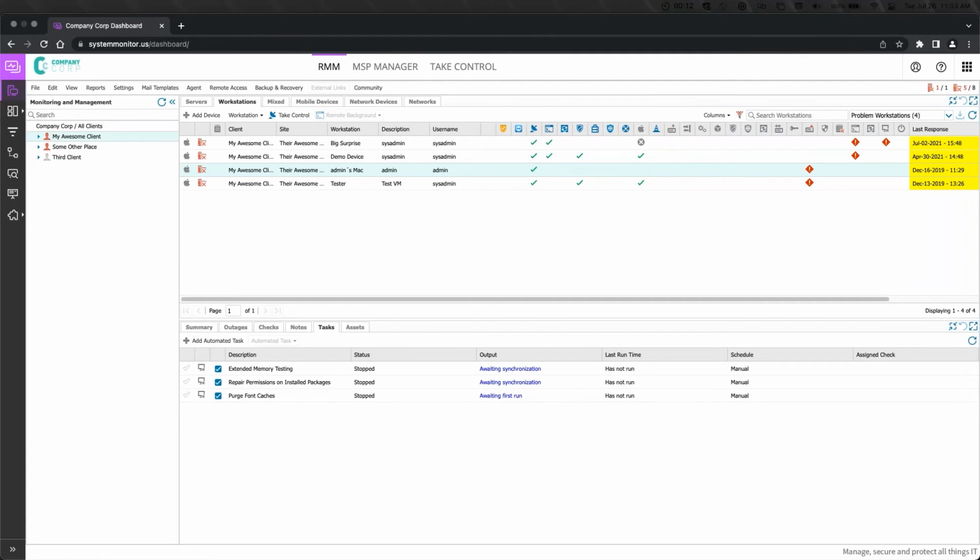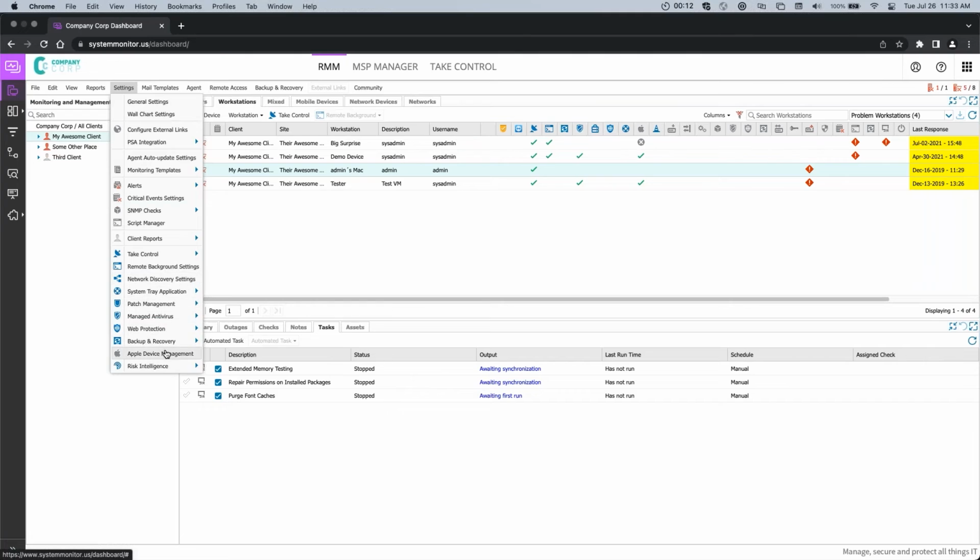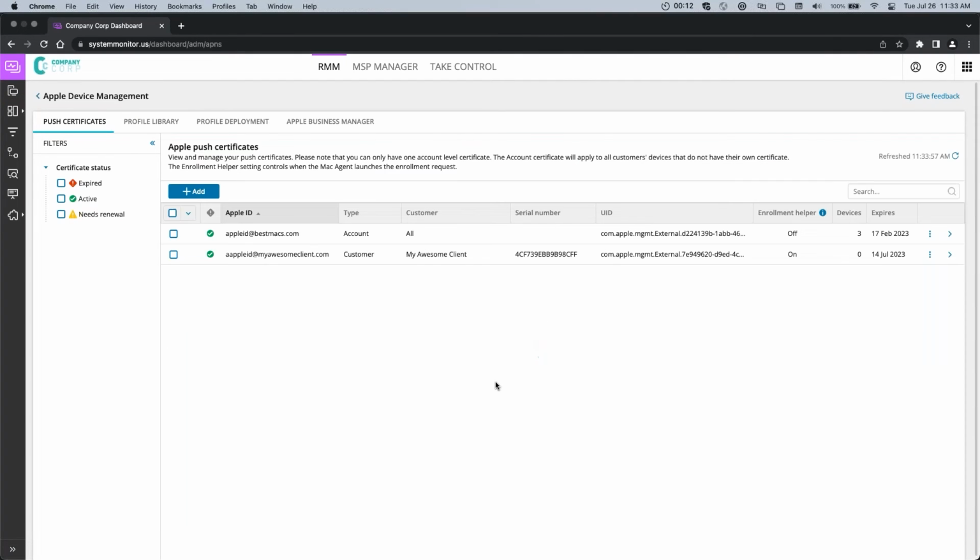information for them. As a quick sidebar, when you enroll a new Mac in Apple Device Management, that enrollment process does bring along with it profiles for permissions, granting permissions to the RMM agent, the N-Central agent, Cove Data Protection agent, the EDR, and Managed AV.